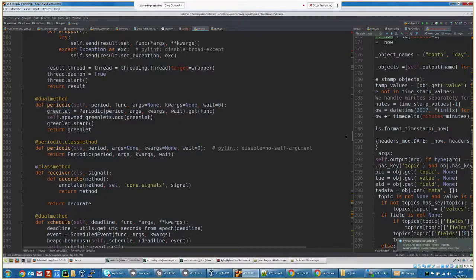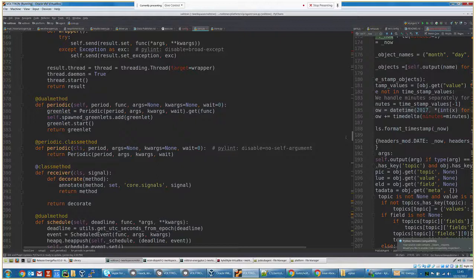Okay, so if you jump down to line 379, you'll see there's a dual method decorator. This is some magic that Brandon developed a long time ago. It allows you to have two methods with the same name in the same class, and it will call the right one depending on the context. In this case, it allows us to have the function periodic be both a decorator and a method, and be both a class method and an instance method, and have them do different things at the right time.